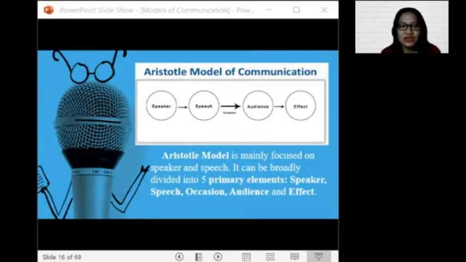In Aristotle's model of communication, this is more of a speaker-centered model, as the speaker has the most important role here and is the only one active. So it's the speaker's role to make the speech clear to everyone. However, the role of the listener or the receiver here is just passive, and they are being influenced only by the speech of the sender. That is why this makes the communication process a one-way communication.